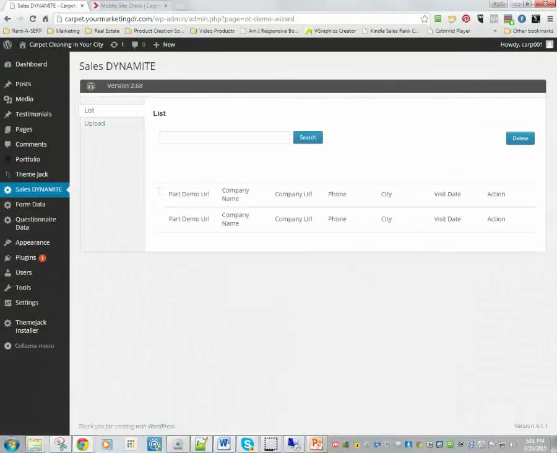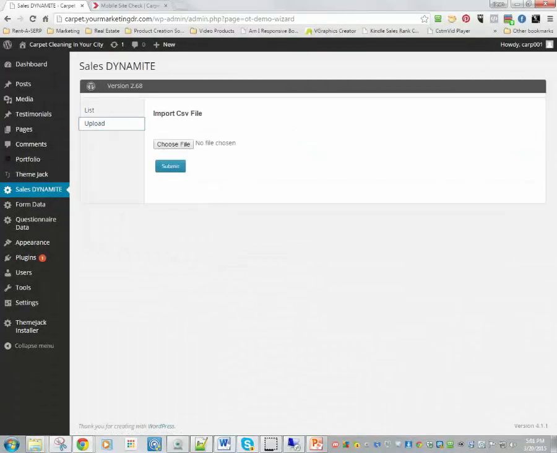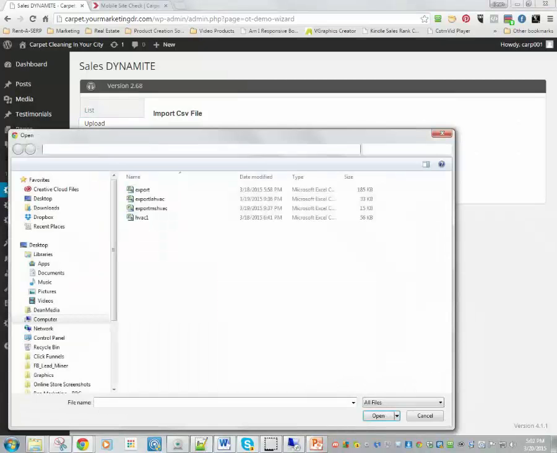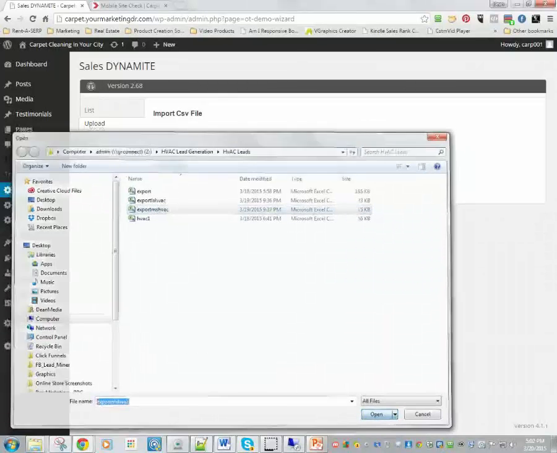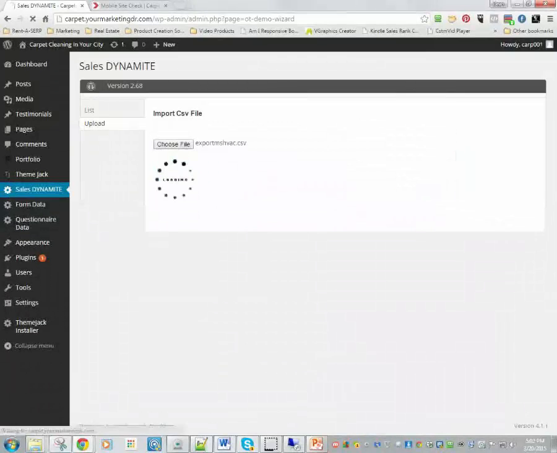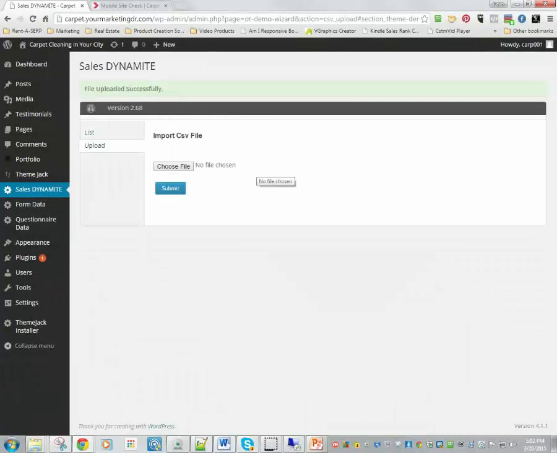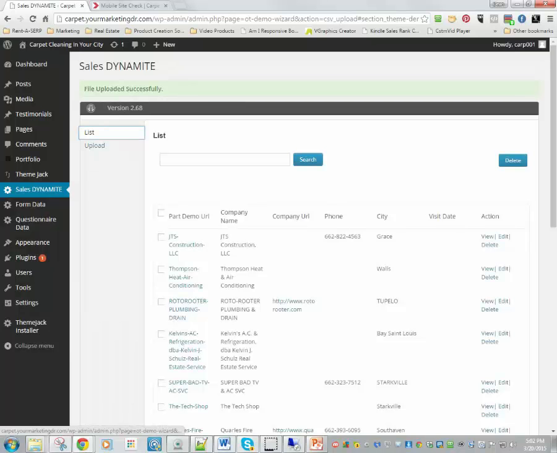Of course, normally here's what that looks like empty. You're going to upload a file, and I'm going to go ahead and do this part, and then I'll show you how to do it over on the Lead Finder Jack. So you can choose a file. In this case, I'm going to choose a small one so it doesn't take long. Load it up. Okay, so file's loaded. So here's what you have.